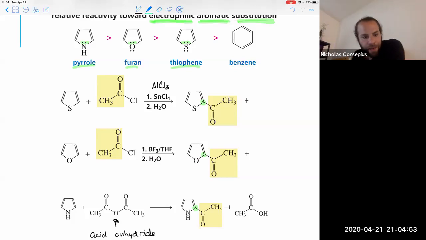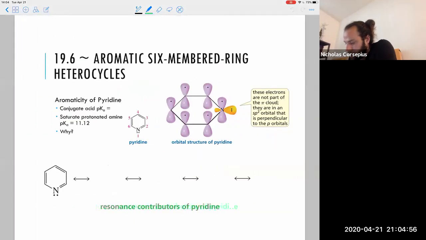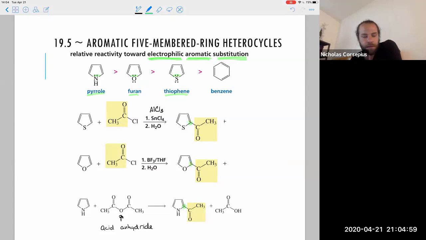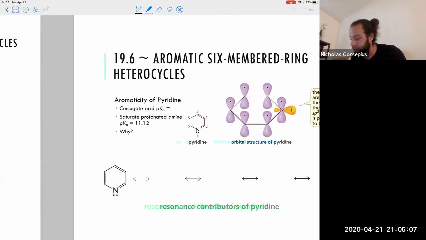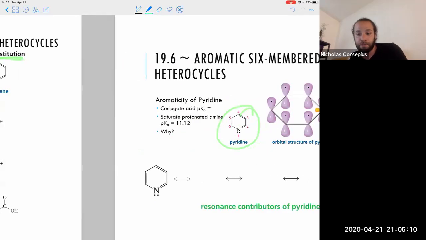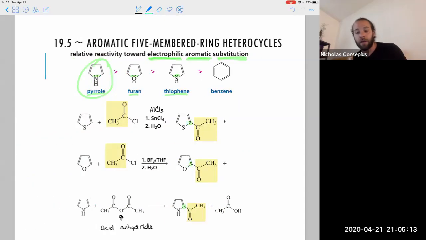Okay. Actually, next is going to be jumping into the six-membered ring. We'll save that for last next class, because that's actually all we had left to do in this chapter. But I will tell you, you want to keep the five-membered ring of pyrrole in a different place in your mind than the six-membered ring pyridine. We're going to see that these behave in very different ways. Most notably, pyrrole is more reactive than benzene for electrophilic aromatic substitution. We're going to see the pyridine is actually less reactive, but we'll go into all that argument later. And again, you really want to think of these things as behaving very similar to benzene. We're always going to be comparing relative to benzene for these types of reactions.